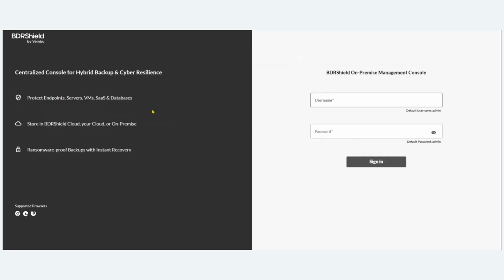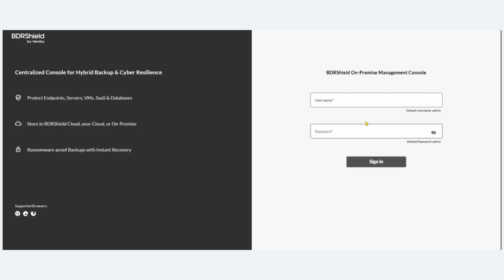Okay, so what you're seeing here is my product, BDR Shield. The reason I'm bringing you here is, as I said, I'll be giving you an overview of all the features that we have discussed. I'm just going to show you an overview. If you require a one-on-one demo about individual features, or a plan that you want to propose, we can discuss that separately in a demo.